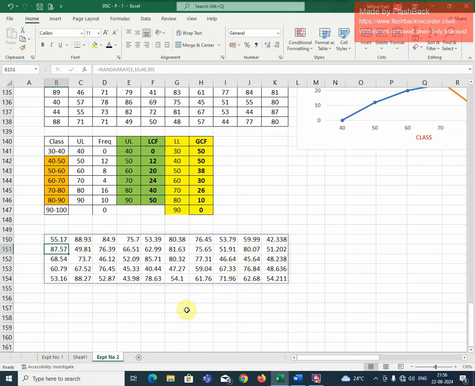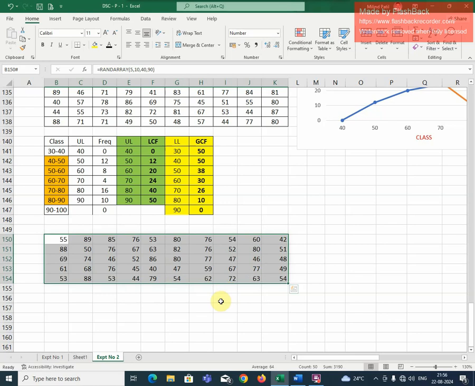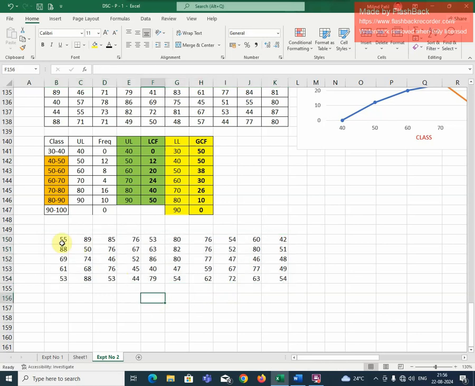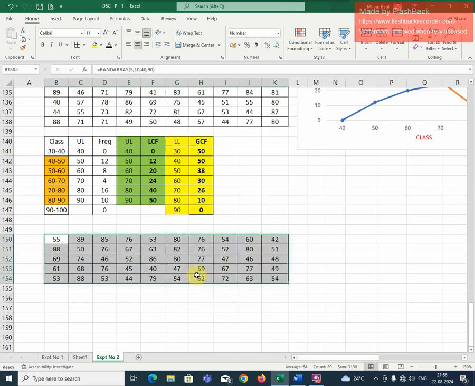See, now we are getting these values, but these values are in fractions, in decimal points. So select all these, go to this arrow and make them integers. Now we need to fix this. To fix this, I copy this, select the same rows and columns again, then go to paste and paste values. So now we are getting all these values. These are 50 observations in 5 rows and 10 columns from 40 to 90.